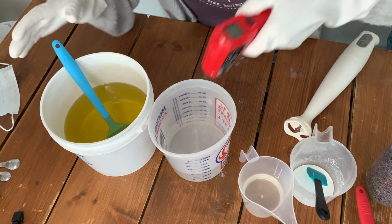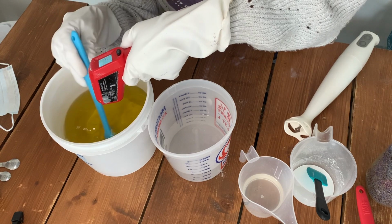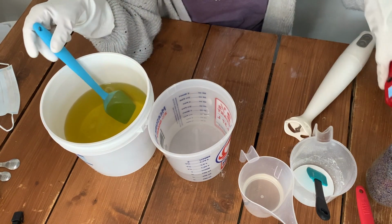And then we're going to double check our temperatures. Remember to stir your oils and butters because the temperature will distribute differently. And we are ready to soap.